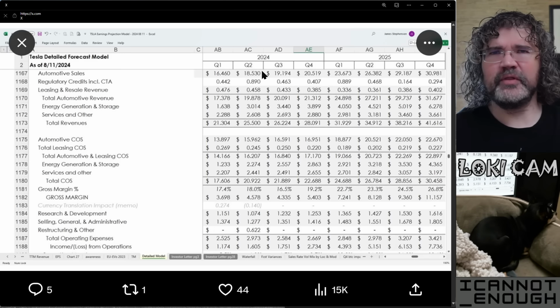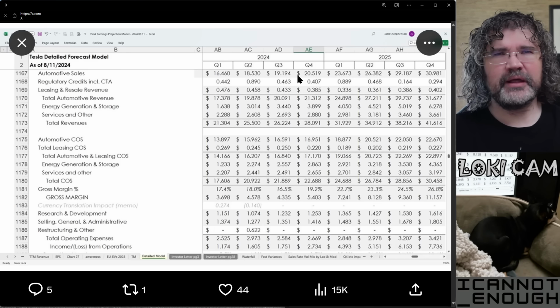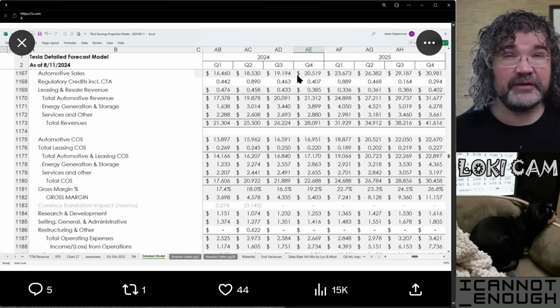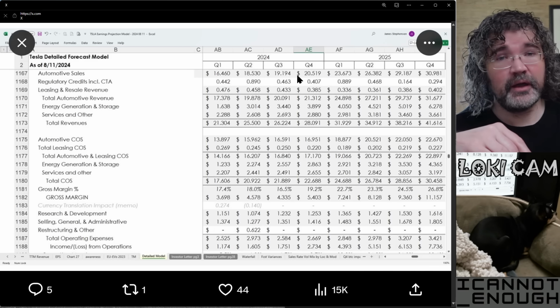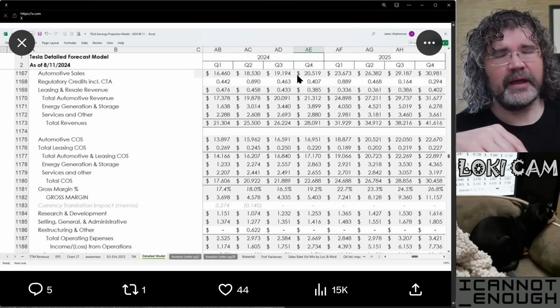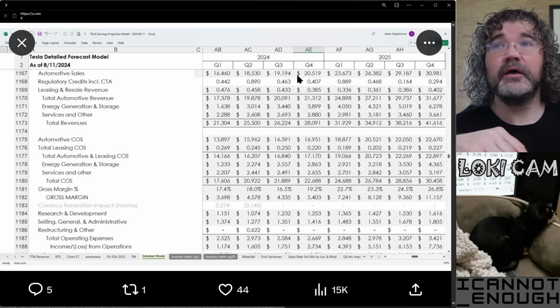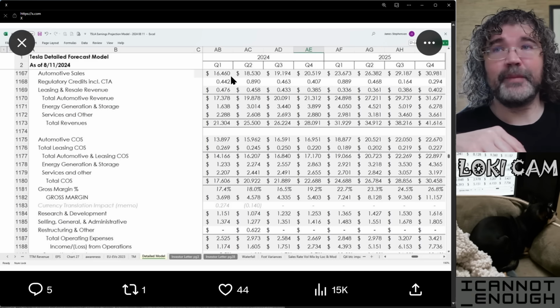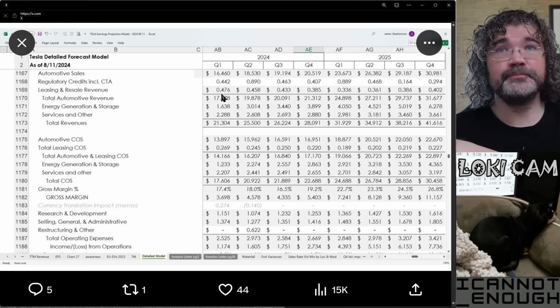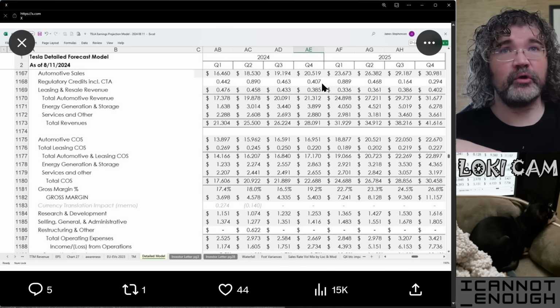Kind of the way that I build up to these automotive sales, you'll see later in this forecast review video series, are the very detailed assumptions that I make about inventory, beginning inventory, ending inventory, production, and deliveries. And then deliveries by type, leased versus regular cash sales. And then I have a forecast for regulatory credits as well.